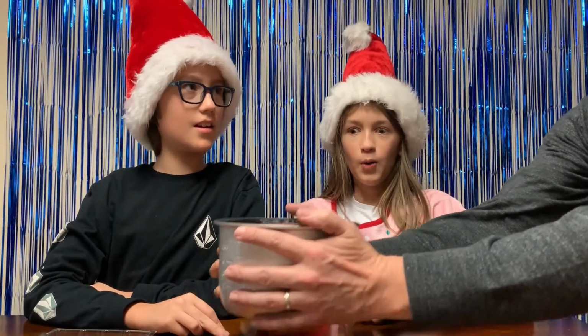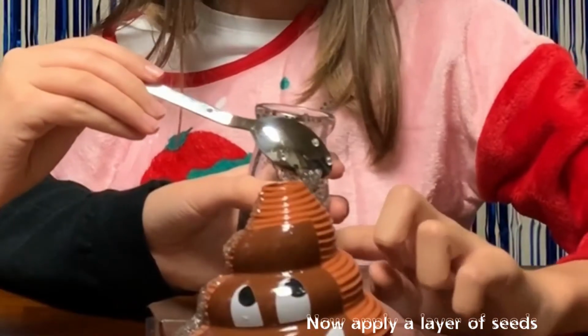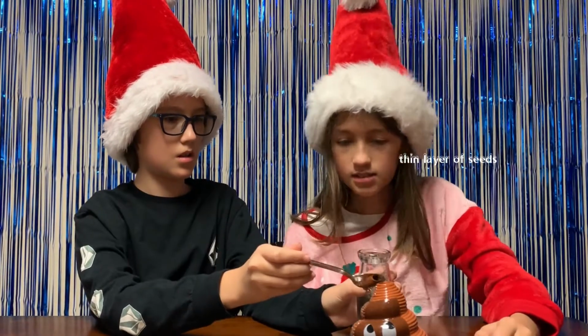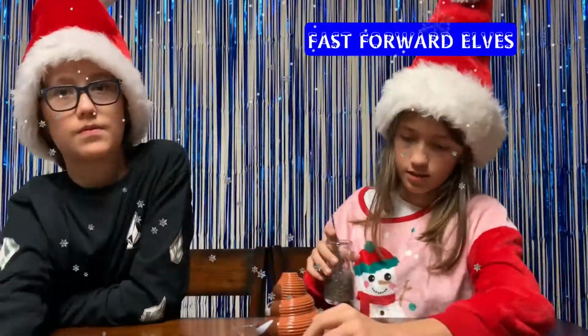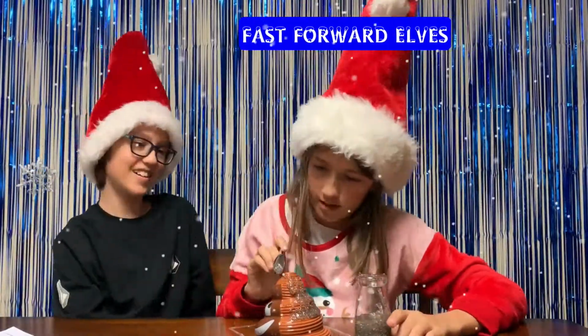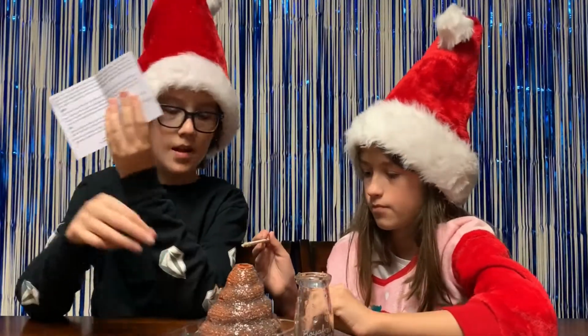We need assistance. And then we need the poo to go into the drip pan. Alright! Okay, so now, apply layer of seeds. Okay. I do half. Okay. Thin layer of seeds. Check. A few moments later. We did it, and it's done.